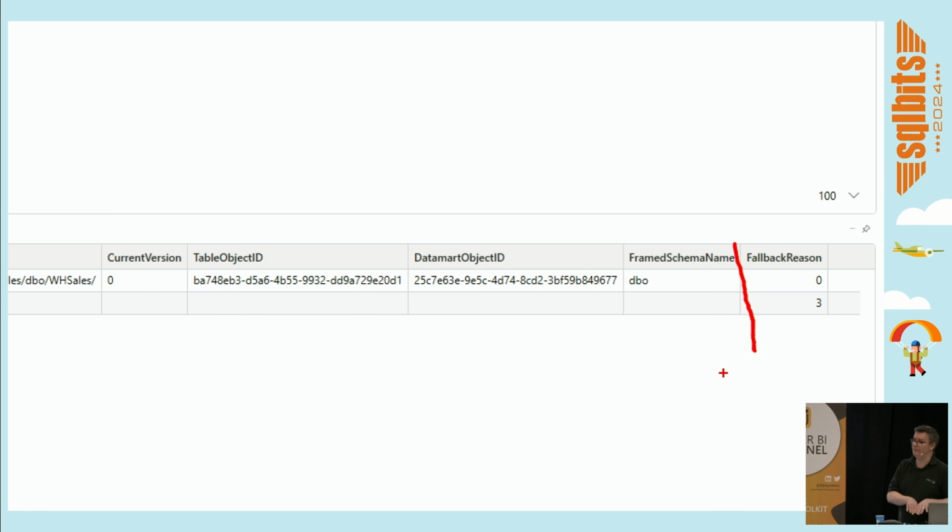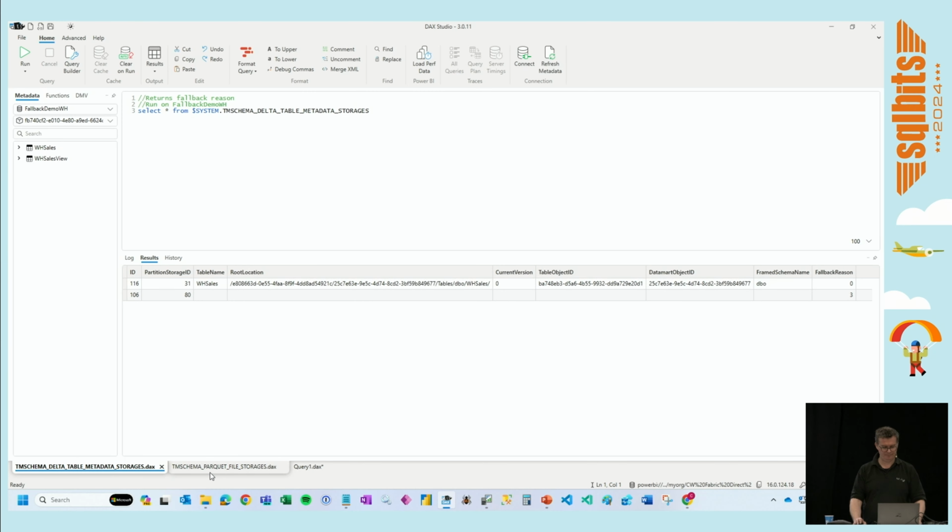A non-zero value here simply means that we've detected a scenario that will force this table to fall back to direct query mode. Again, this is a bit funky because 3 means that the table doesn't exist, which it clearly does. We just used it. It should be returning a 2 here to say we're a view. But anyway, a non-zero value is something to think about.